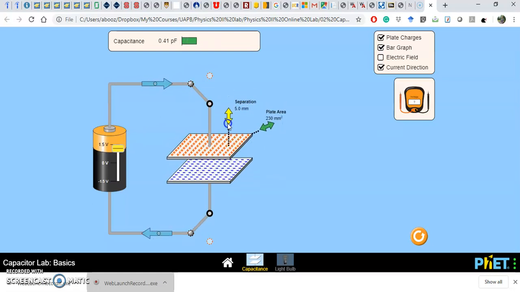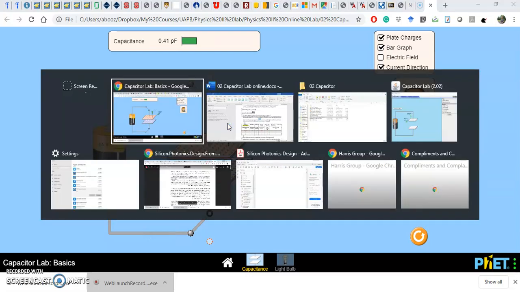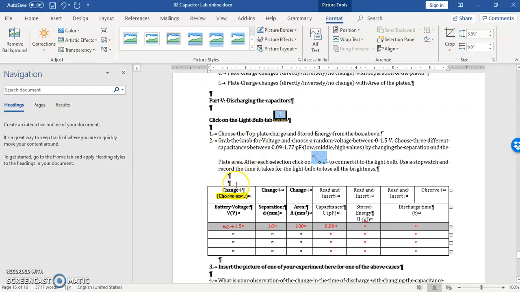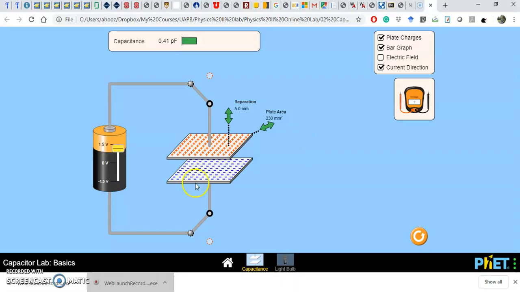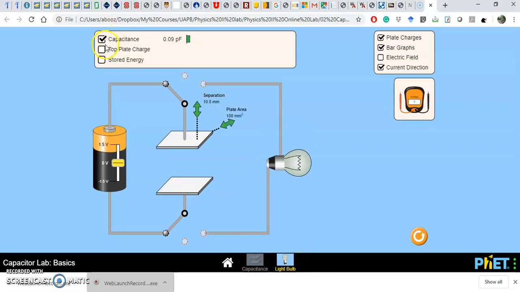What I have asked over here is to grab the knob for the voltage and choose a random voltage between 0 and 1.5, and then choose 3 different capacitances. Basically I want the capacitance to be between 0.09 and 1.77 picofarad. I forgot to tell you, you need to go to the light bulb here, and it shows the capacitance and everything.